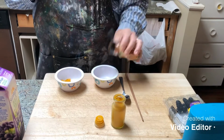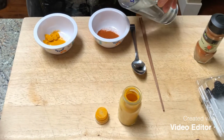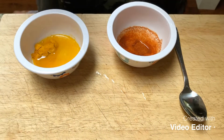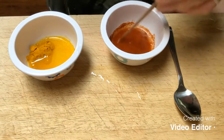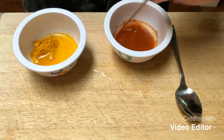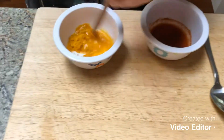You don't want to put a lot of the powders in because you're just making small batches of the ink. And then from there, you just add water slowly until you get sort of the right consistency of an ink. I'm gonna use a chopstick here to stir this one up. Now the thing with the inks is they will give you a bit of a gritty, grainy bit because the spices won't all dissolve. Those kind of add to your drawing, and I'll show you those once I've finished.